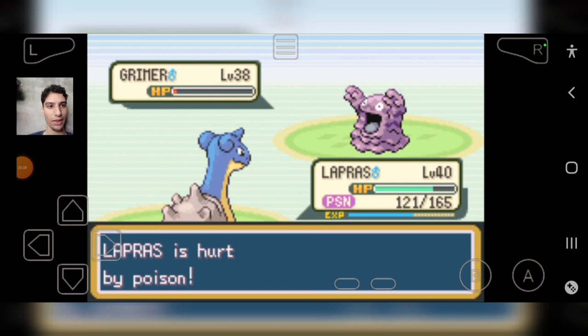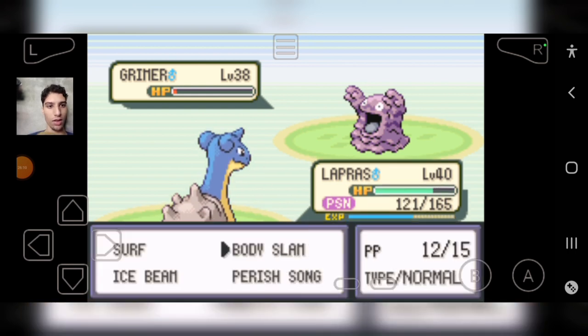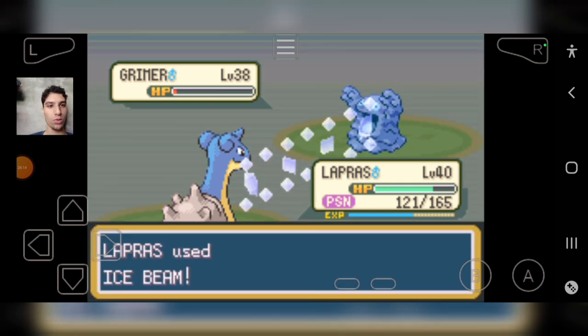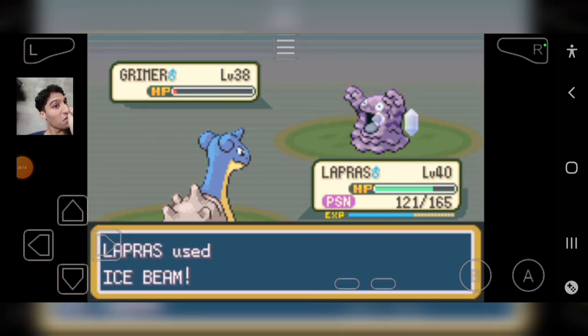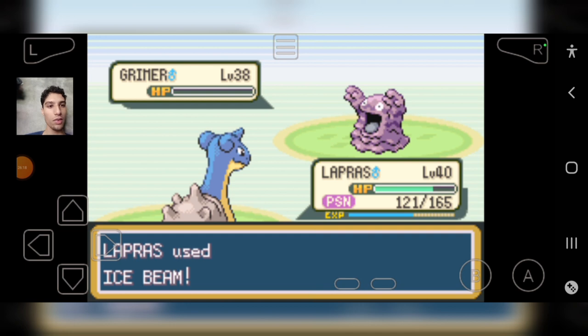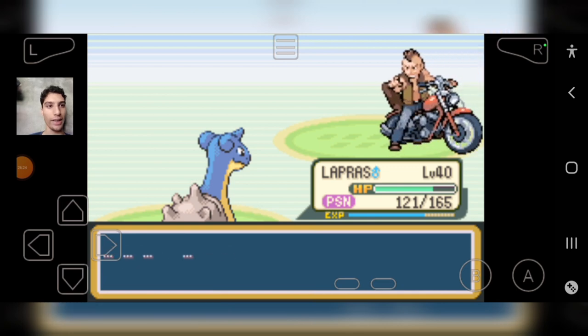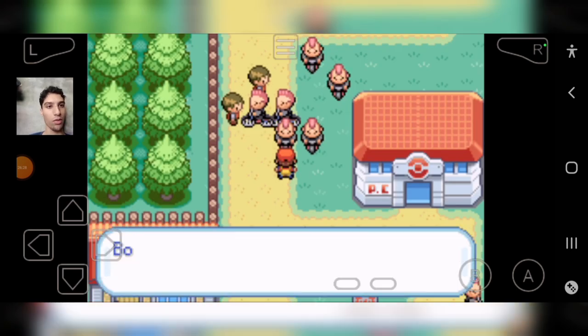Let's finish the fight. I can finish the fight, so that's fine. I can always use the antidote afterwards. Oh no, I won't be able to. I'm gonna be taking on the very next foe now.